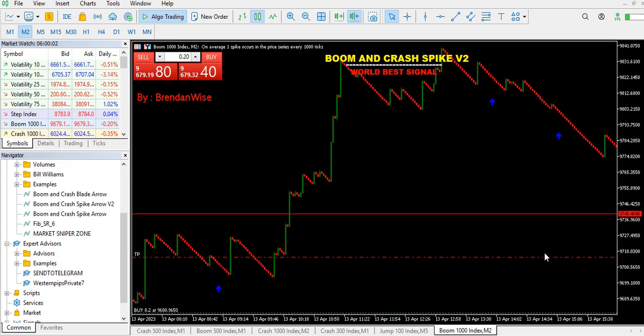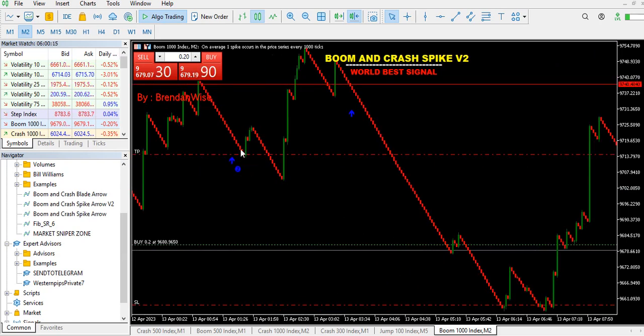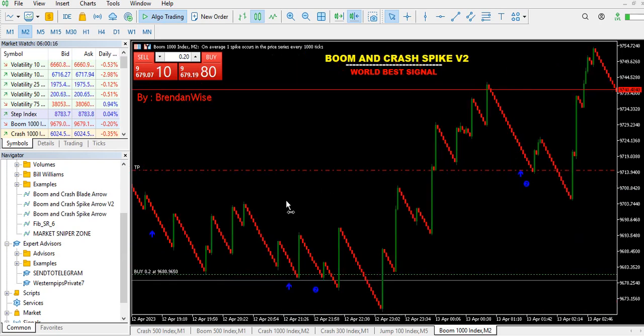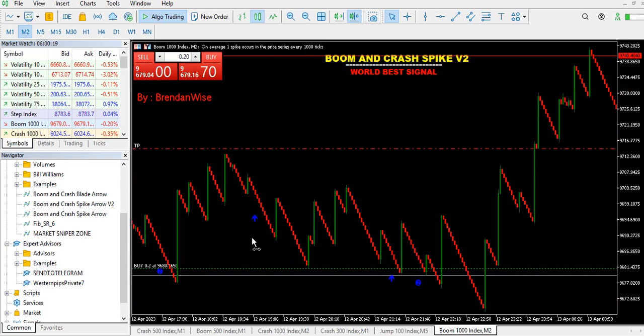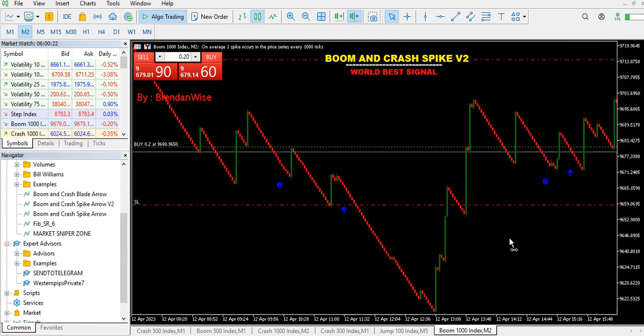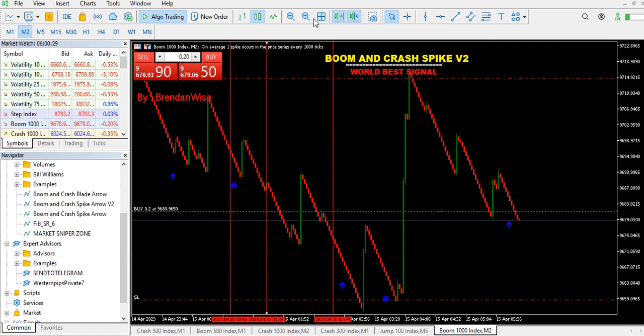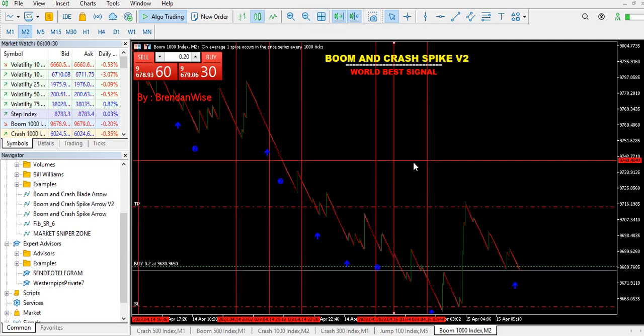You see some of the entries for that signal one has disappeared. Then here a perfect entry. Here a perfect entry. Perfect entry, perfect entry, a perfect entry, unlike the initial one. Then look at this so that you see the difference from what I'm saying.